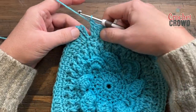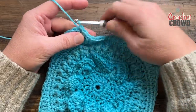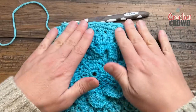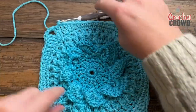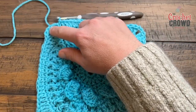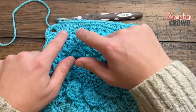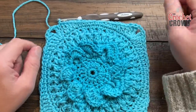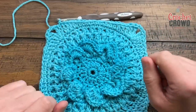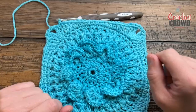Please finish round 10. Coming to the end of number 10, you'll notice it's sharing a stitch — I was missing a stitch. My goal here, and this is always good to know, is that there should be 21 stitches between each corner, not including the chain two spaces. If something is wrong like that, you don't have to frog everything — you can just throw in an extra stitch if you have to. The math works on the pattern; I might have just missed something down the road. Is that cheating? Leave me a comment.